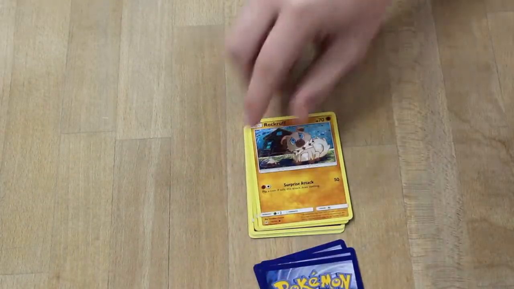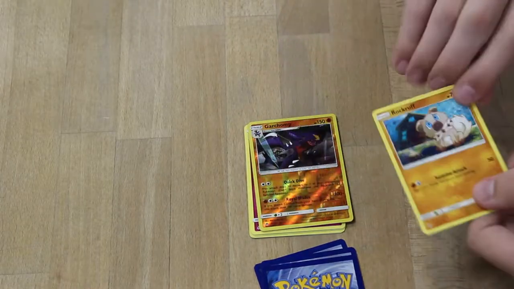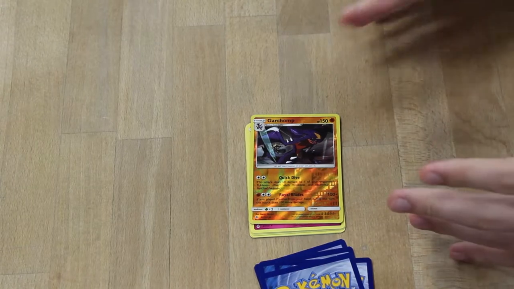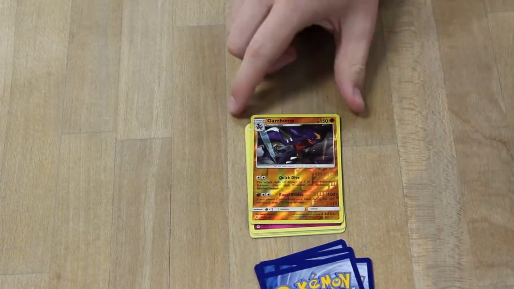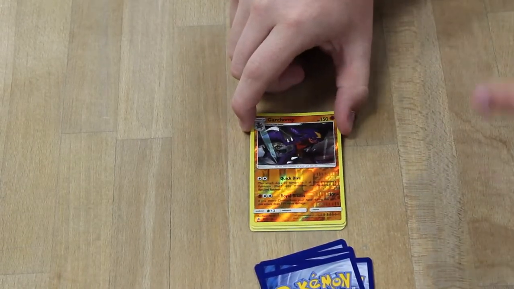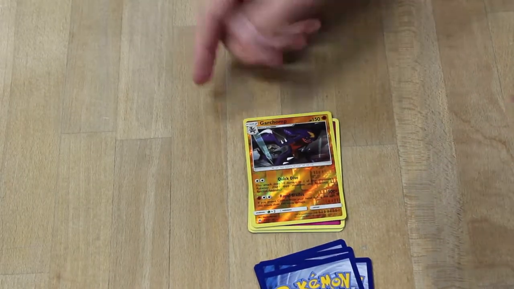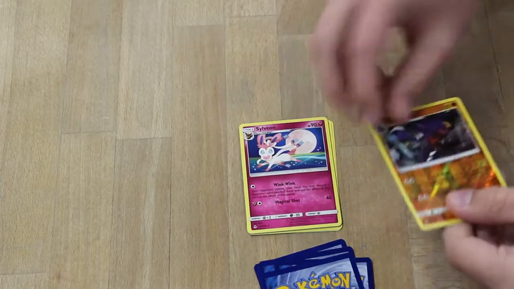Binnacle. Another Rockruff. And then we have a Garchomp. This card has a little bit of hype coming around it because there was a Dragon-type Garchomp that was originally printed in the last set. And we're getting a fighting type one in this one, so it has a little bit more synergy with some of the stuff that comes out within the set.